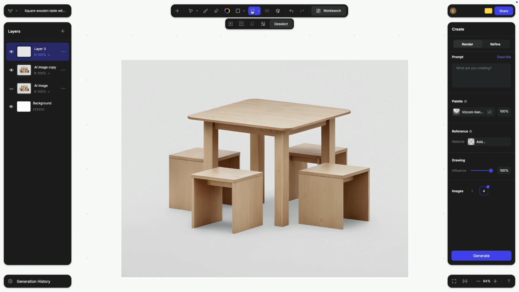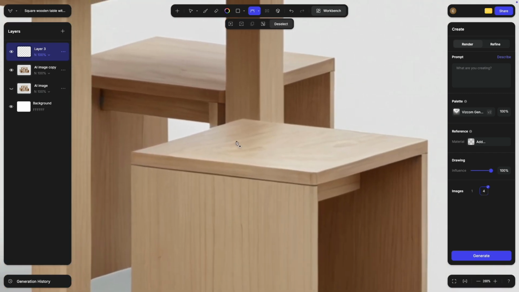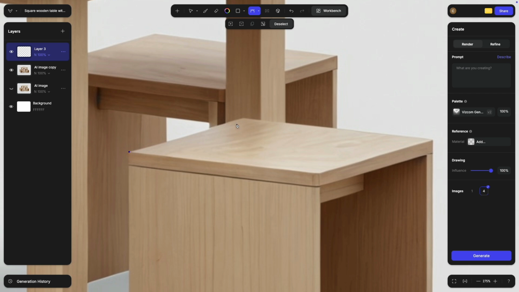So I made a new layer. Then I go to the selection and Bezier selection, zoom in nicely, and then I click, click, click, and click. So that is just a flat surface, or at least it should be.